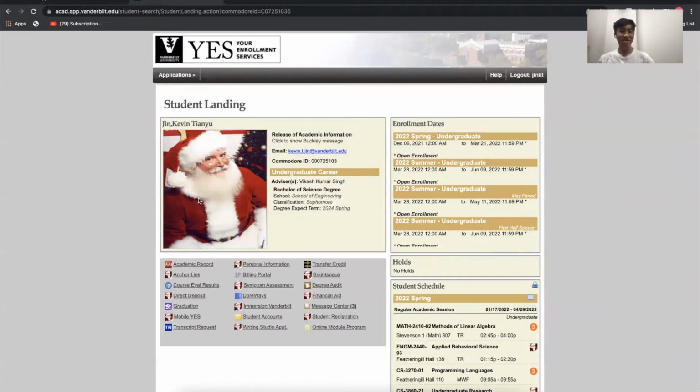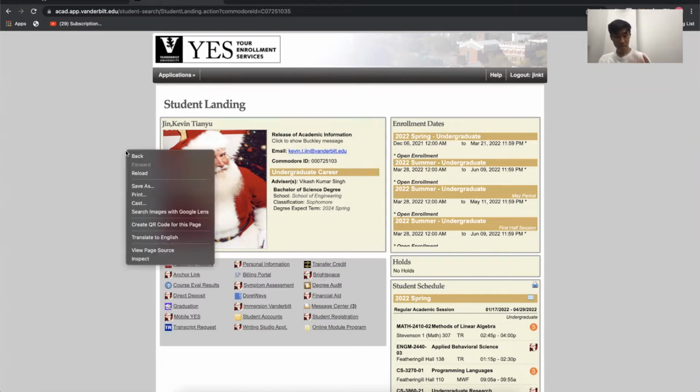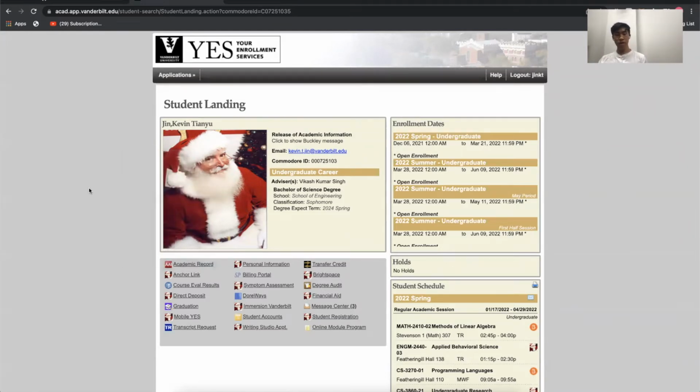Basically, whenever you make a request, whenever you hit enter on the URL, like google.com or yes.vanderbilt.edu, what happens is you're making a request to a server somewhere in the world. This server will contain a bunch of files, and it will send you these files for your browser to read, to interpret, and to show you this page. In fact, I can show you the files themselves. In Chrome, it's really easy to do.